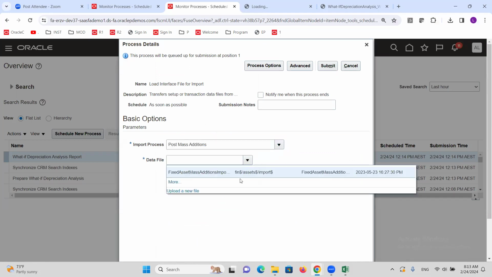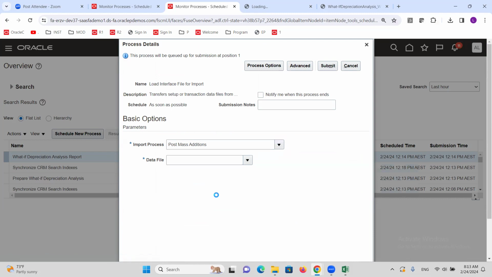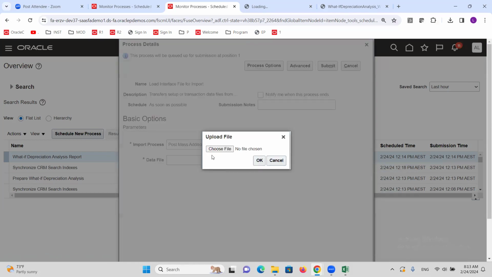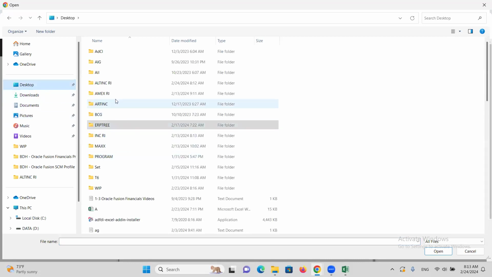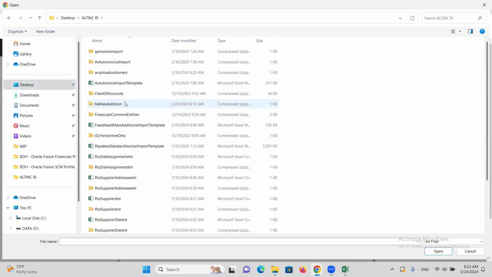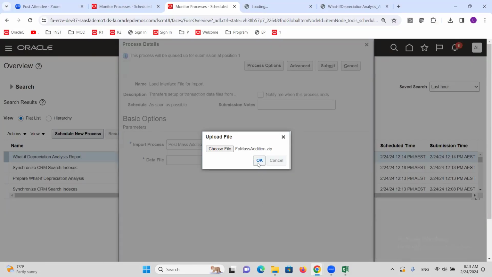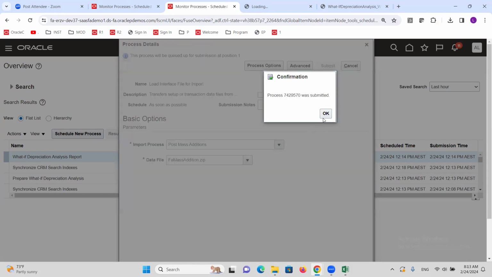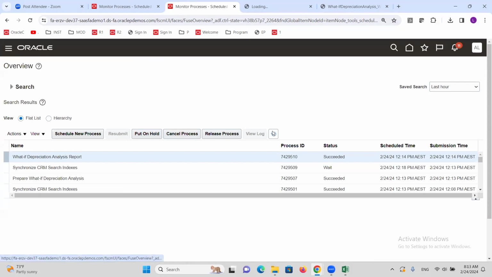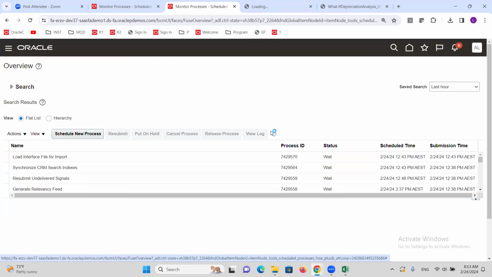So pick our file, the file we have on our machine. Choose file, desktop, Alt INC, FA mass addition file. Select and say OK. Submit. Say OK. Refresh.